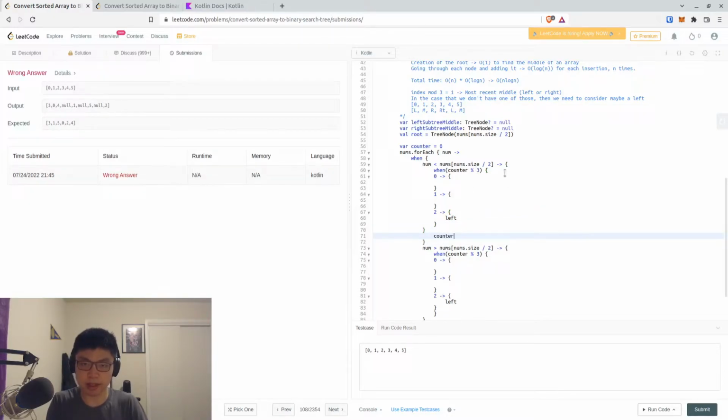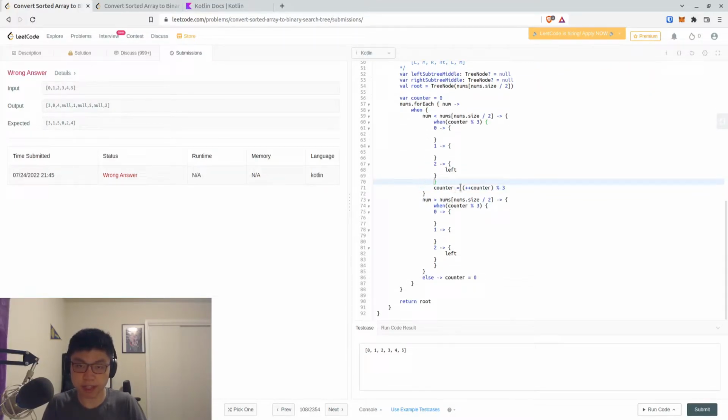And we can say counter is equal to counter plus 1, or plus plus counter mod 3. I actually do wonder if these when statements will interact with this outside? I believe it should.